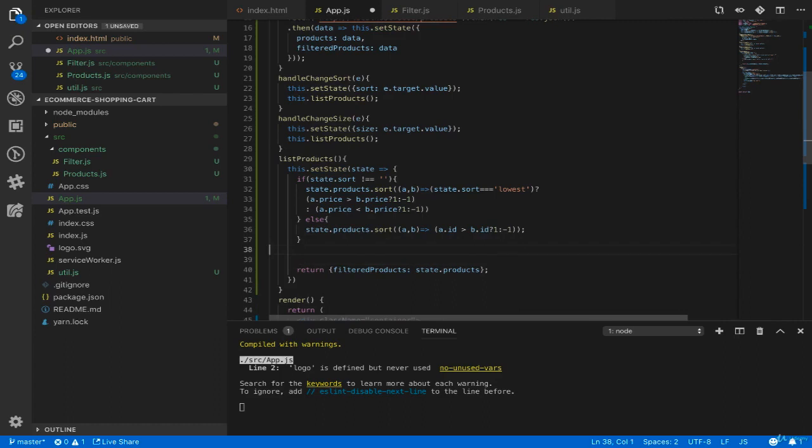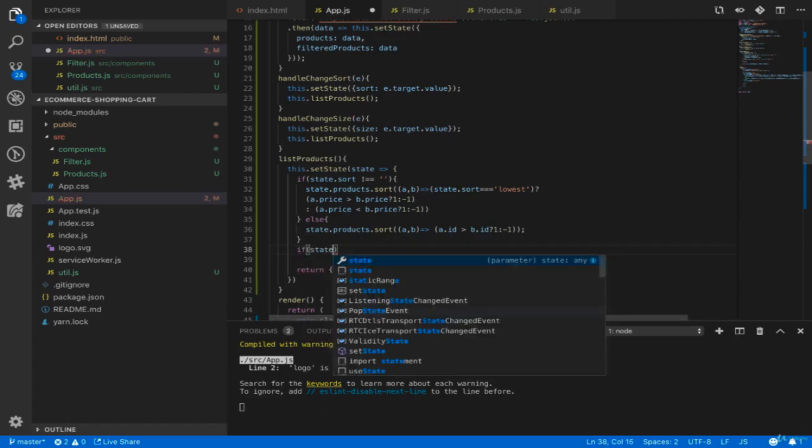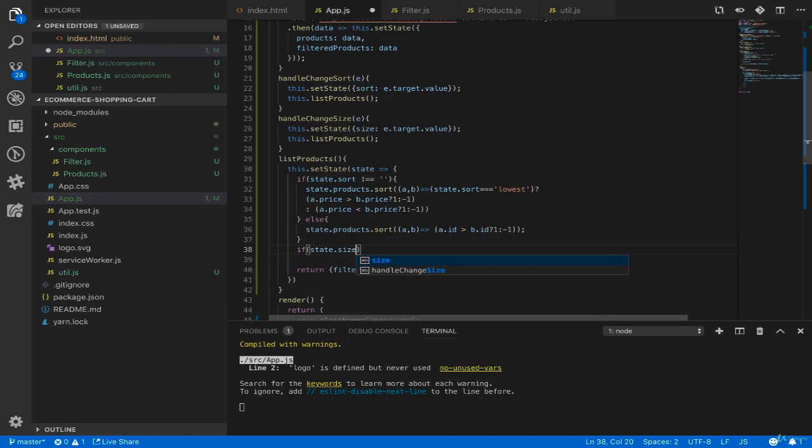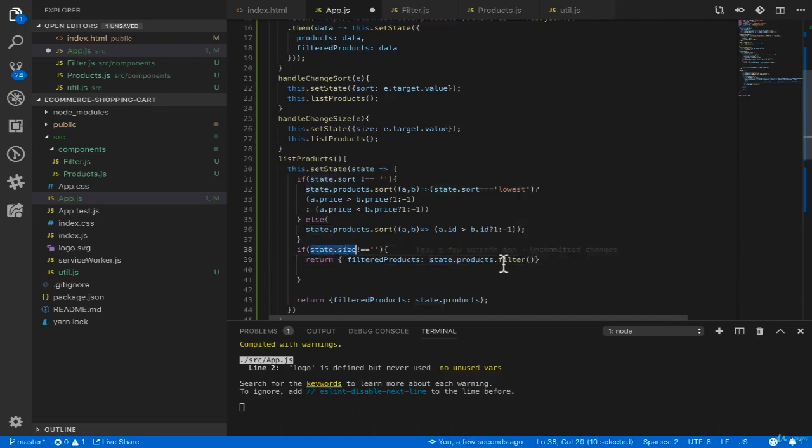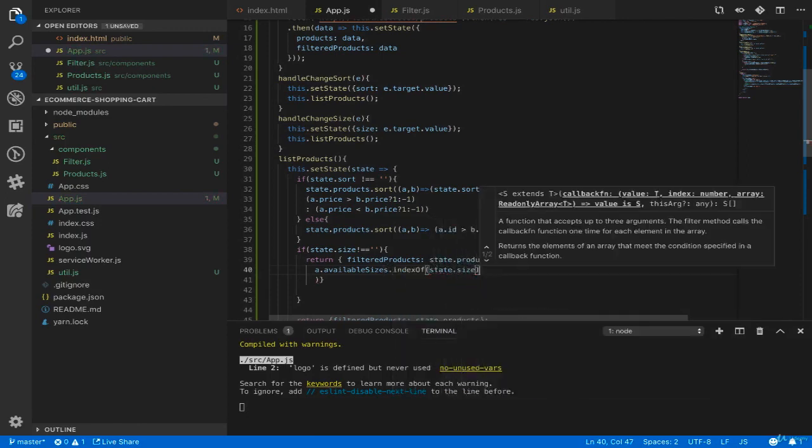So here we check the value of size. If it's not empty, we return an object whose filteredProducts is state.products.filter, and we only filter the products whose availableSizes property contains the state.size. availableSizes.indexOf(state.size).